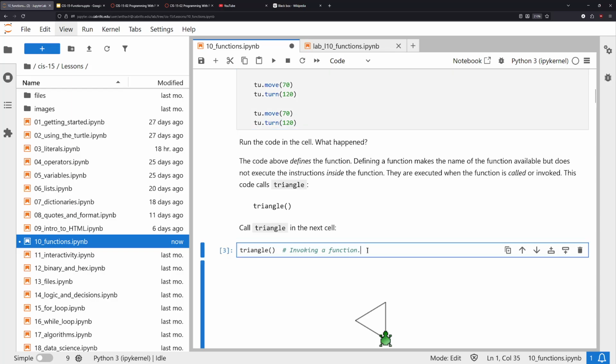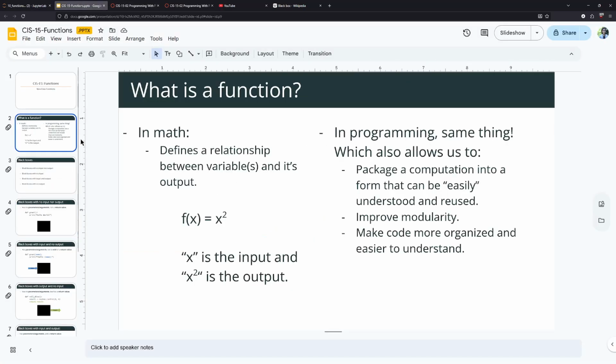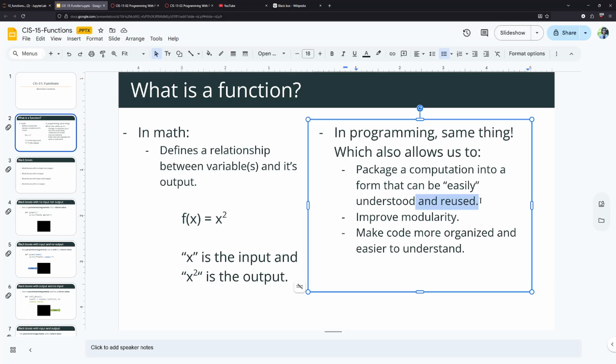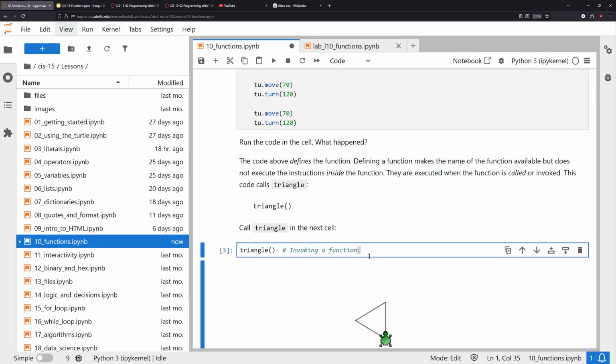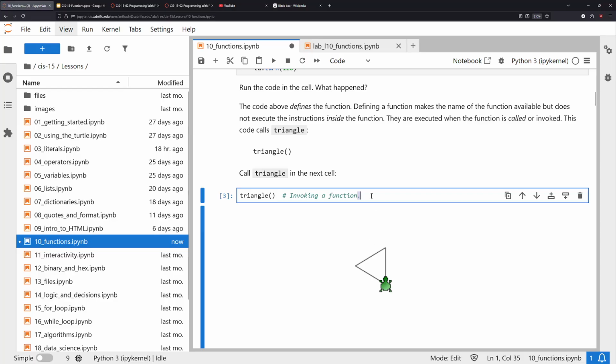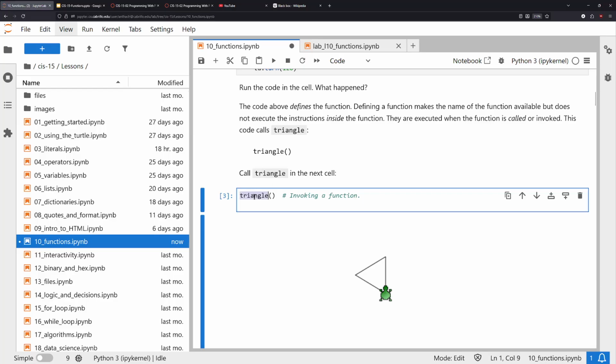The cool thing about functions is they can be easily reused. Right? Reuse is a very good pro here. So if we were to draw more triangles, right, we'd just have to call this function again. All right, so let me move it a bit. Let me move the turtle up like 70 pixels. So let me test it.